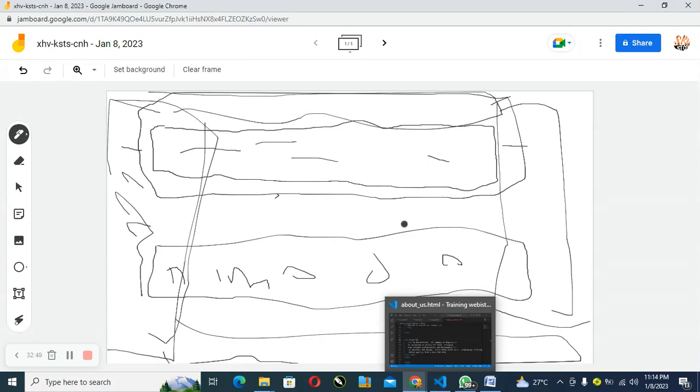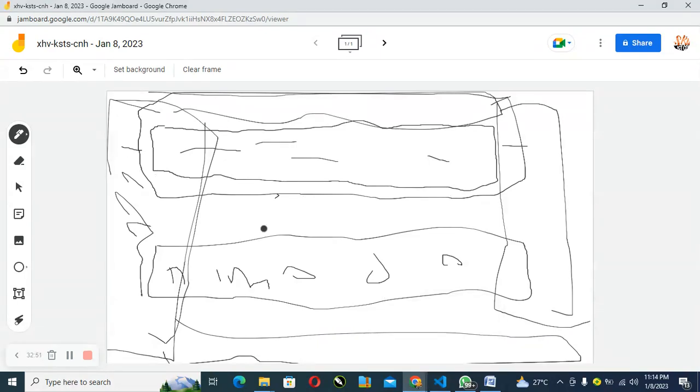So let's add our border. Now border also has border type. You have different kinds of border type. There are some borders that have dashes, that have dots like this. So they are called dashed. We have solid. These are what we call solid border. The most popular border is solid border.